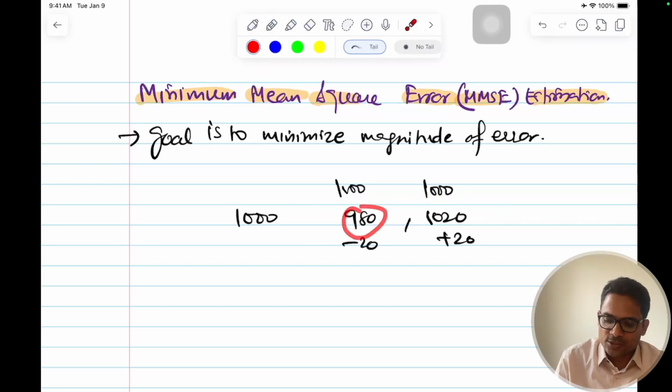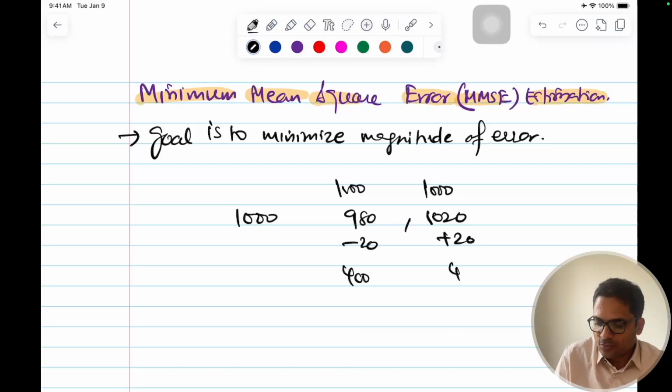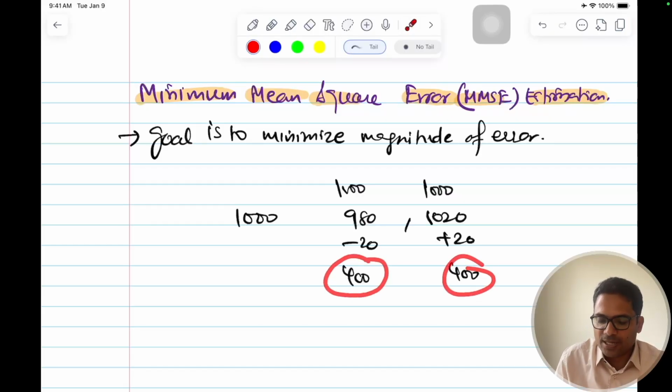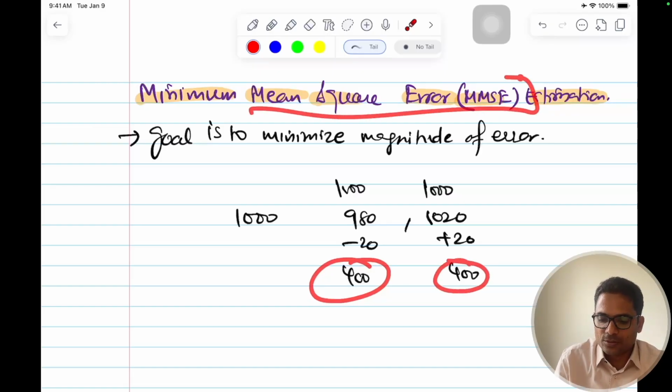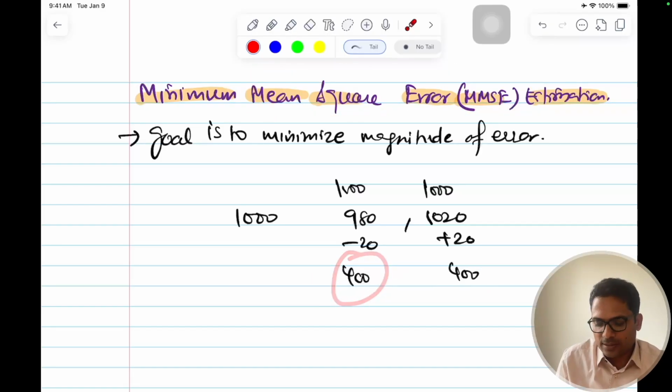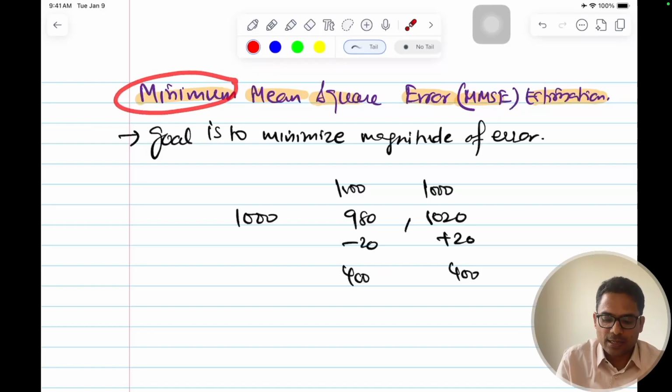That's why we take the square, so that the error term is amplified. This minus 20, if I square it, will become 400, and plus 20 will also become 400. This gives me the magnitude of the mistake I have made. I want to know how far off I am, and I want to minimize that magnitude so that I'm close to the value I want. That's what mean squared error does; the squaring just amplifies that impact. That's why we go for squared errors. There are other reasons also, which I'll discuss in detail when I talk about machine learning algorithms.